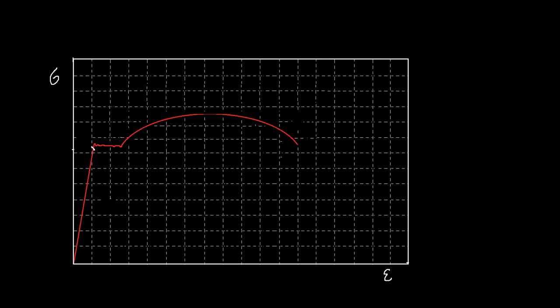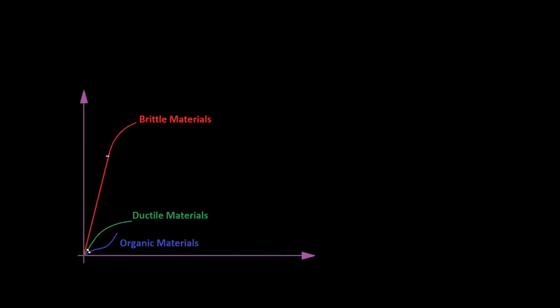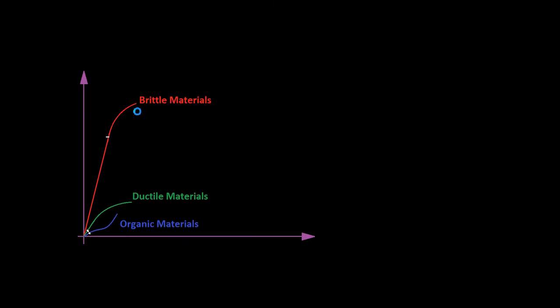It is not the same in the case of all materials. There are differences in the shape of the stress strain diagram for different materials. For brittle materials, that linear relationship holds true very near to the ultimate fracture point. There is not that much difference from the linearity before the material breaks. Whereas for ductile materials, you can hardly see any linear relation on this curve, and that applies for some organic materials like sand and wood as well.